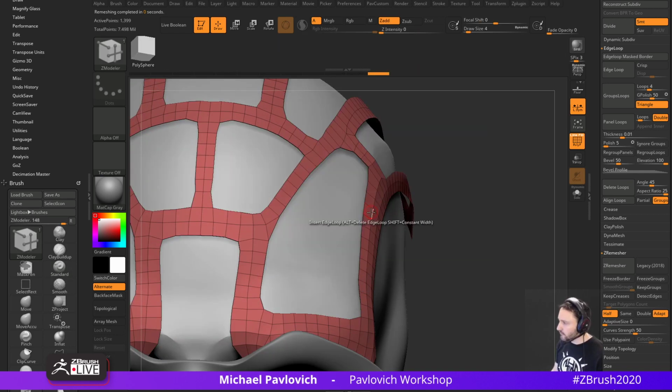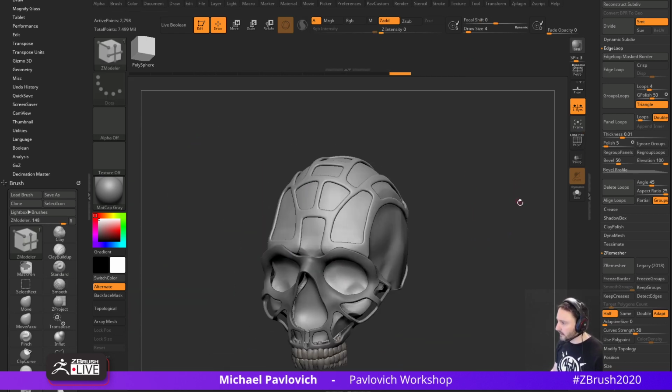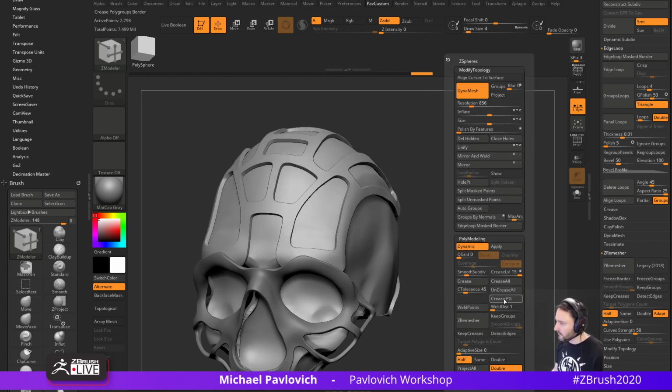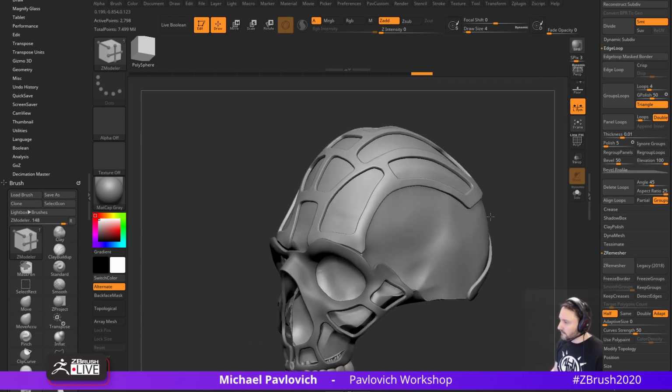Okay, so we got these mechanical bits, and on this one, instead of using panel loops, you could go in here and again extrude polygroup all. Let's pull these in, and then hit D for dynamic subdivisions. And on this one, since we went a fair bit lower, let's do a crease polygroup, crease level of 1, smooth subdiv of 2. Give us a little bit of a more consistent look.